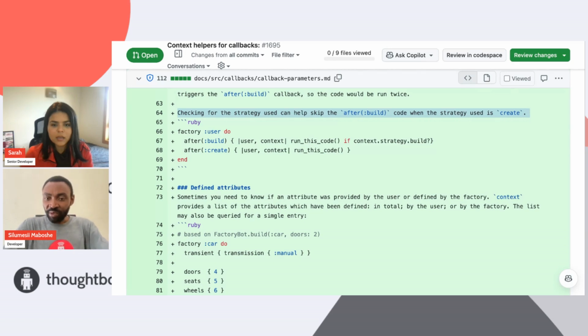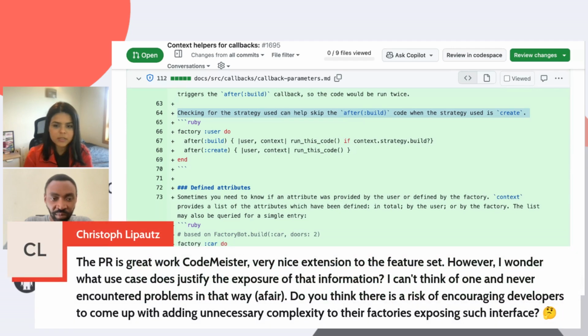So there's some feedback from Christoph. Let me read it and then I can pin it to the screen. Okay, I think that's a point worth sharing. So I'm going to show it here on the screen. There's a shout out to the PR, but we're wondering if the use case justifies the exposure of that information.